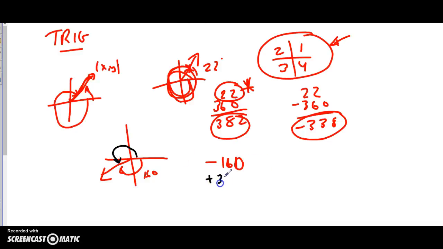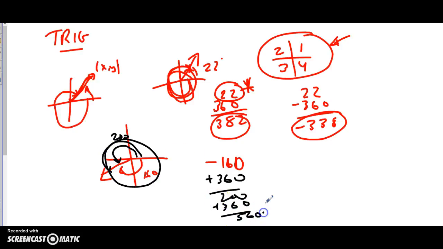And to do that, I just add, like I said, 360 and I get 200. And that's 200 degrees, which is nice because I know it's bigger than 180, because 180 gets me to the horizontal, and then another 20 gets me to 200. I could say, okay, what's this angle here? If I go all the way around and come back, well, that's an extra 360 from here. So I add that to here and I end up with 560. So I have coterminal angles of negative 160, 200, and 560. Which one of these is positive and between 0 and 360? The 200, and that's the one that we call the principal angle.